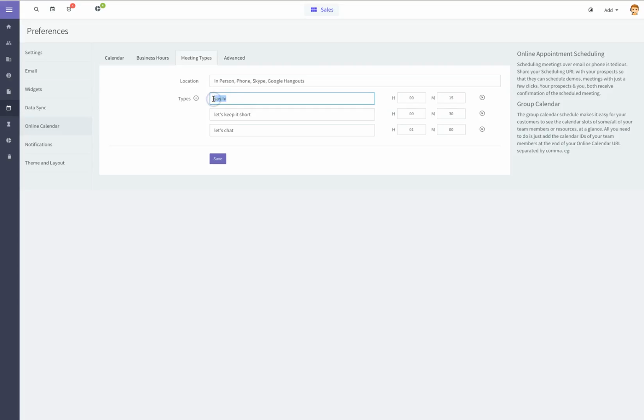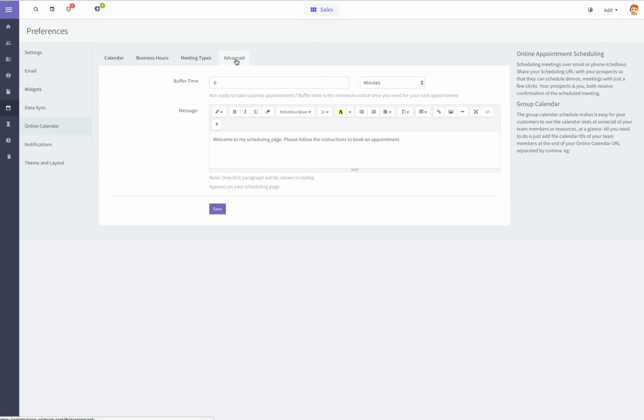Notice that this is just a quick meeting that says somebody can say hi, and it will schedule them for a 15-minute time slot. Or if you want to do maybe a longer meeting, you can make it a 30-minute meeting. And if you wish to have a full 1-hour meeting, here's where this option can be set right here. You can also change these options. So you can say quick meeting. Don't forget to click on the Save button.